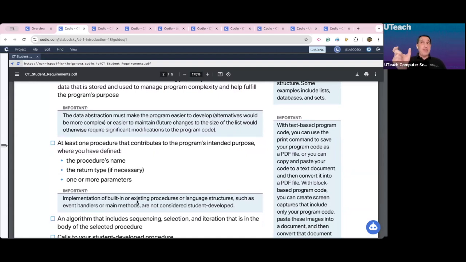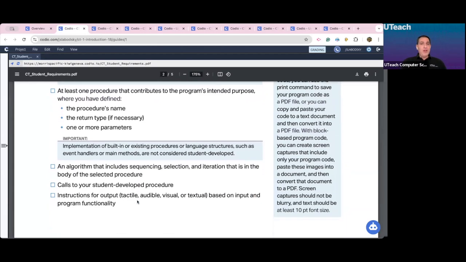And the procedure itself has to contain sequence, selection and iteration. All right. Now, the students are going to have to develop calls or test cases to show what their program does. All right. And those calls or those test cases are going to be the parameters that they pass through their procedure. All right. And then in the very end of the program, there needs to be some sort of output.